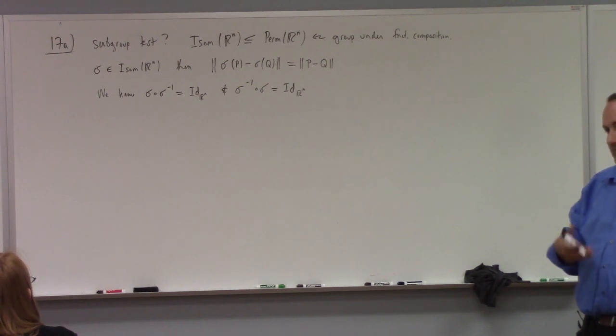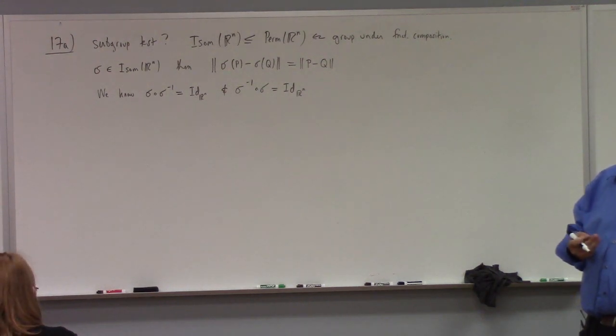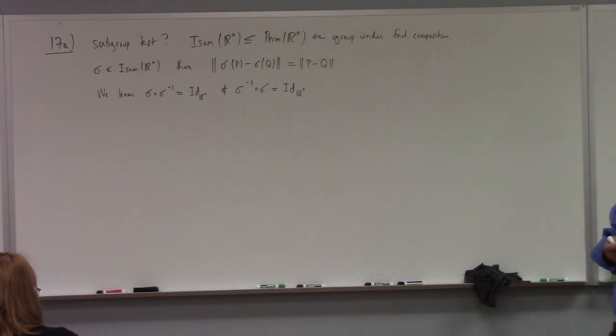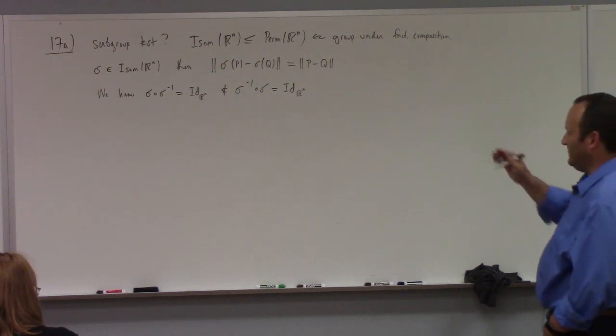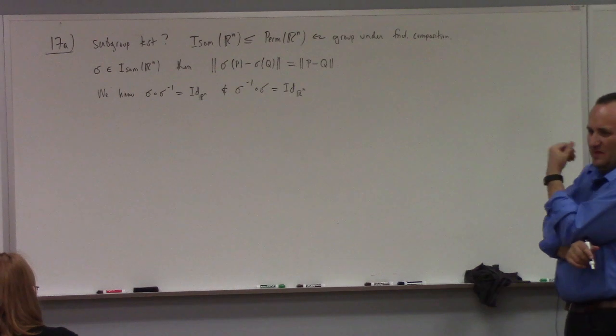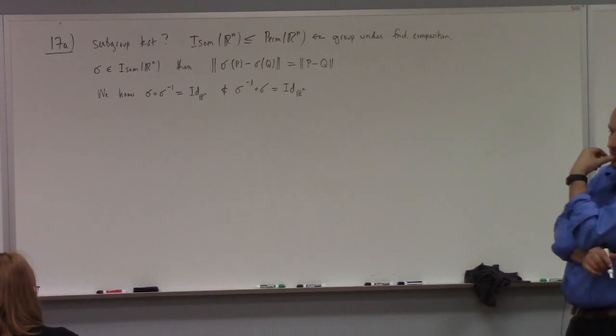That's right, because the inverse of a bijection is a bijection. So that's just math 200. I mean, the proof that the permutation group is a group is essentially math 200. The inverse of a bijection is a bijection, the composition of bijections is a bijection, function composition is associative, these things. But we have those to work with. Does that help? Can I play some game with the condition that we're given?